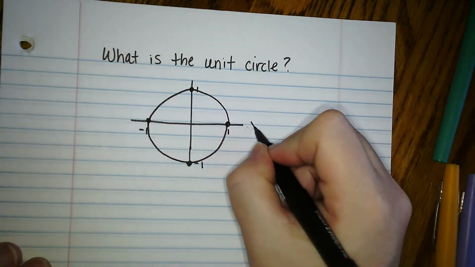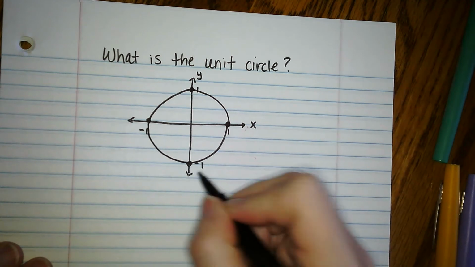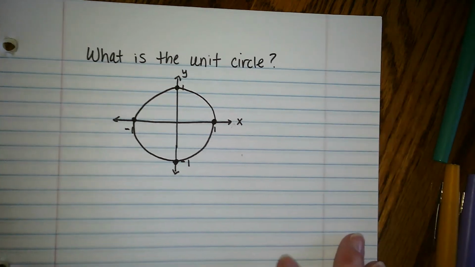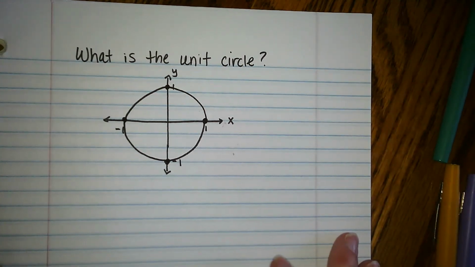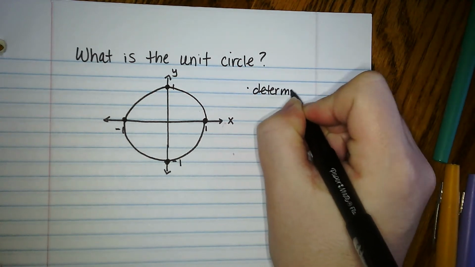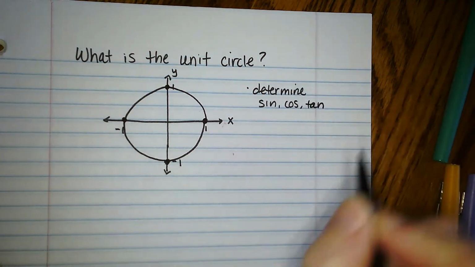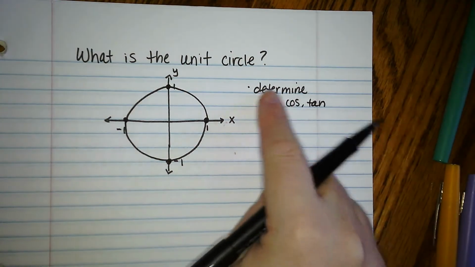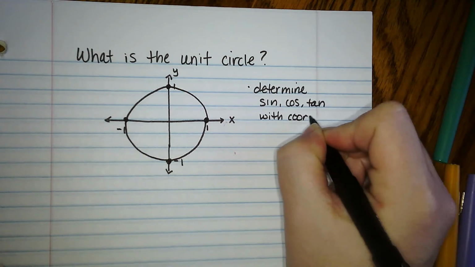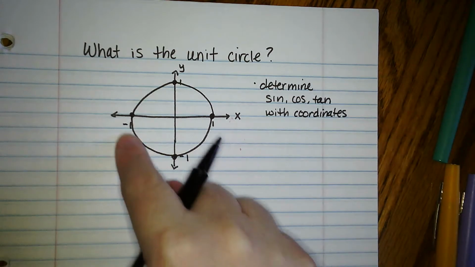Okay, now the x-axis is here, and the y-axis is here. And basically all trig lives within this space. All right, so a couple things you need to know. We use the unit circle a lot. The unit circle helps us determine our sine and cosine and tangent, and that's going to come in a later lesson. We're not going to do that today, but this is something that helps us with coordinates. So as soon as you're out of triangles and in coordinates, this is where this is going to help us.